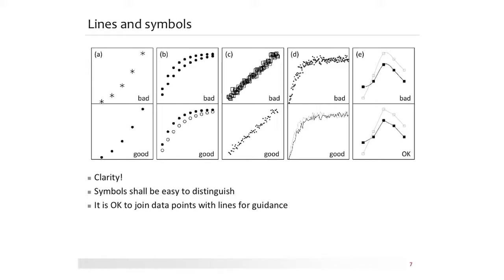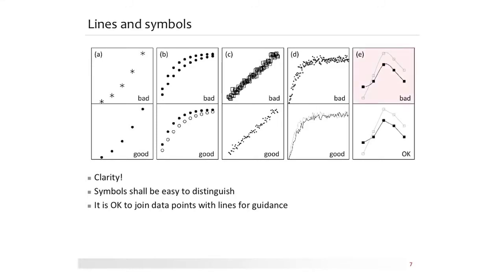I would tell you this sort of a graph where you have individual points and you join them with a line, I would say it is okay. It's not the best possible way, but it's okay. As long as in the description of the graph you say that lines are for guidance only, because they don't really mean anything. If you have this data point and this data point, it doesn't mean that data in the middle corresponds to this value. There is no interpolation here. It's only to guide the eye, especially when you have several, more than two, three, four, five groups of points.